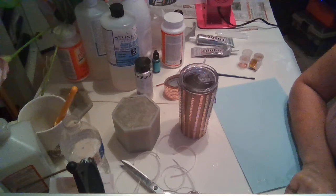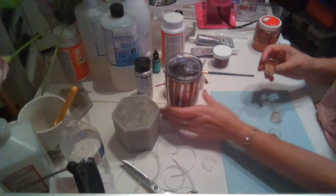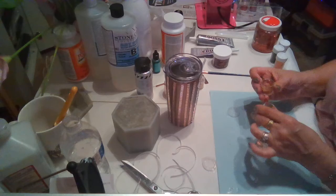Okay, I want to show you guys what I'm doing as far as the glitter is concerned. I don't want to put the same color because it's going to take away. So I'm going to mix some that I had already mixed before. So I'm going to divide this in three.